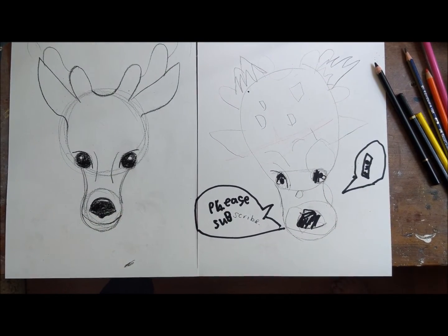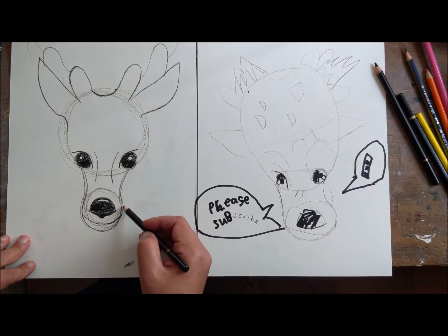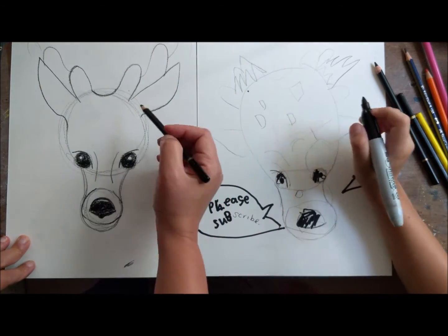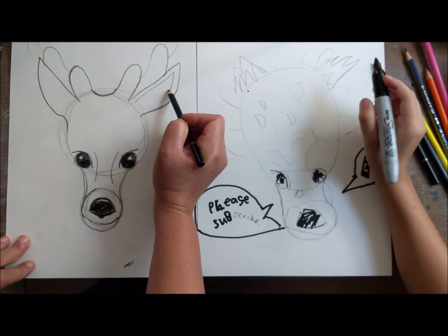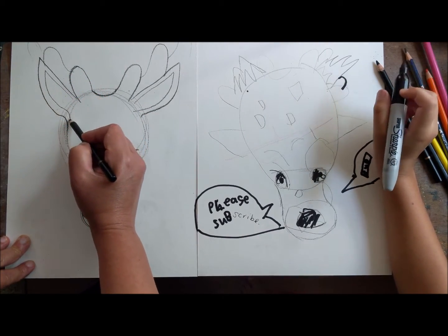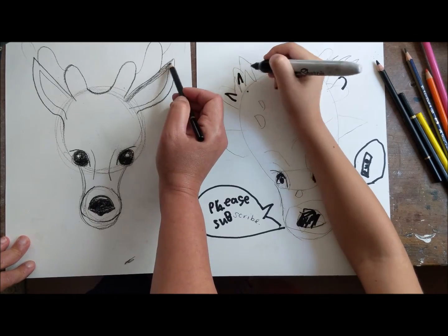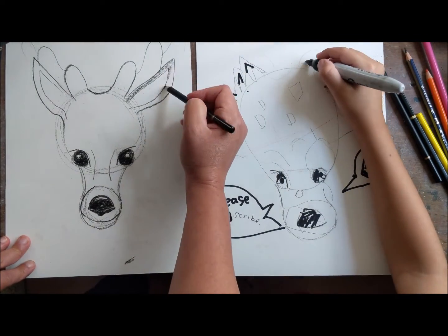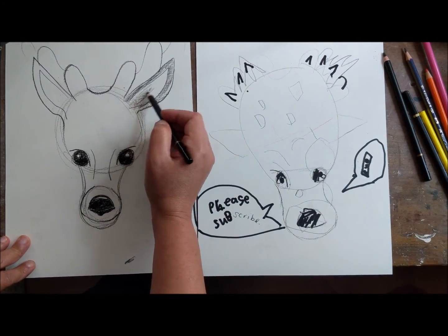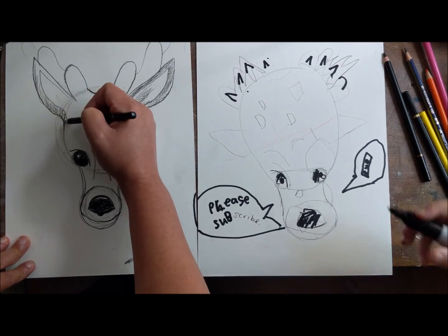The next thing we want to do is a little shading up in the ears, and we're going to make these ears look like they're facing forward. So we're going to mimic the shape we already have - we're not making more ears, we're making the insides of the ears like that. On the outside is where you shade in. This is fur, so I'm doing it lighter than the eyes - the tone is lighter in here. You can put a little something in here for the inside of the ears.